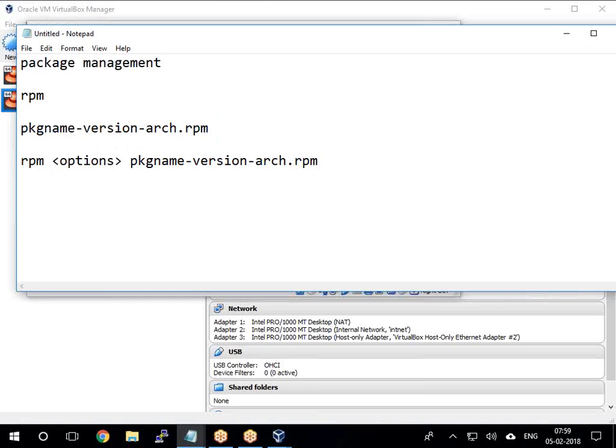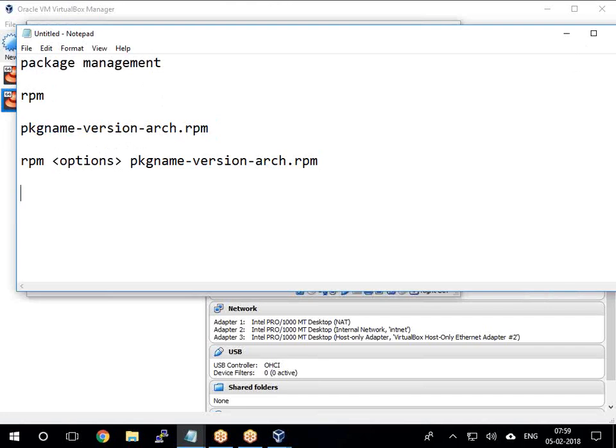Syntax. See, only administrator can run these commands. Normal users can't install any package. Only admin can install, admin can upgrade, admin can remove packages. Now we'll see how to install.